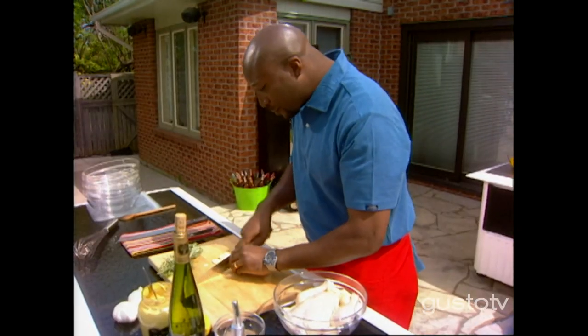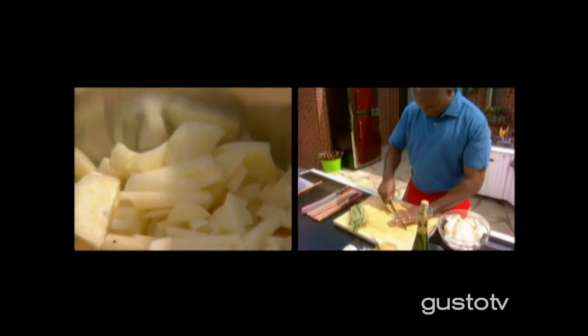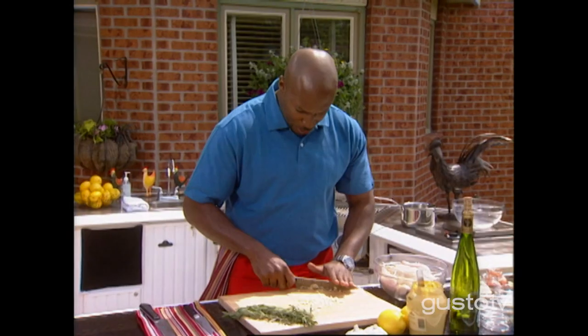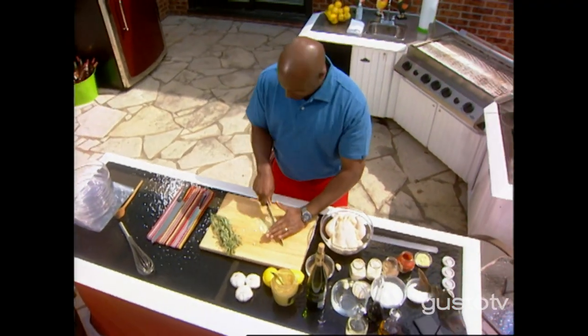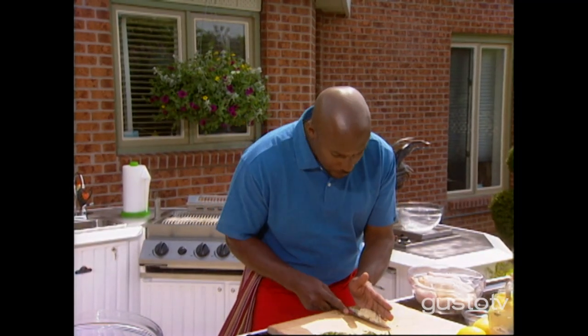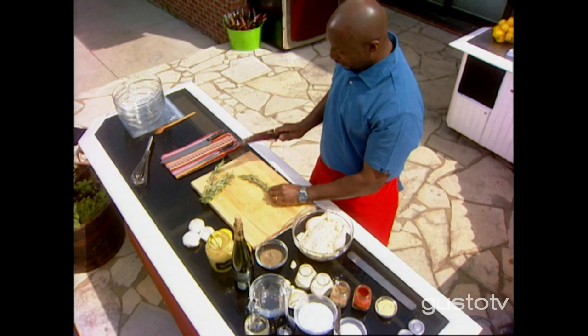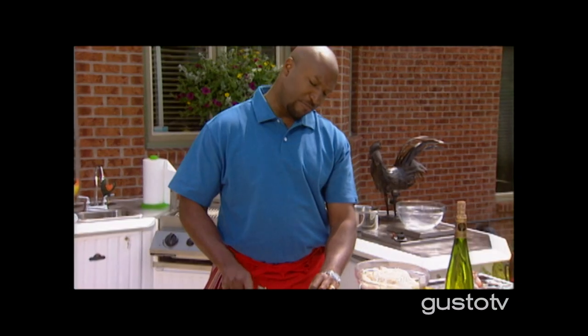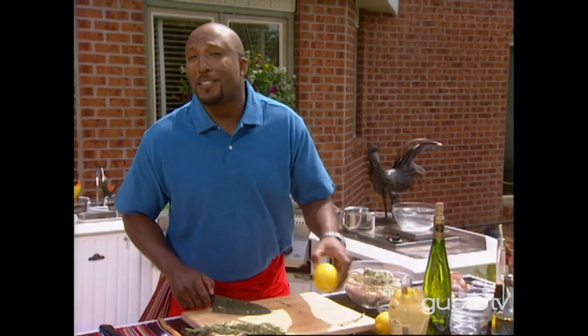Fresh garlic always helps, because garlic is the key to all good cooking. And it's just a rough chop. You don't have to be exact here. Just have fun. It's a barbecue, and it's all about fun anyways. Rosemary. If you don't have fresh rosemary, dry will work here. It all works out in the end anyhow.